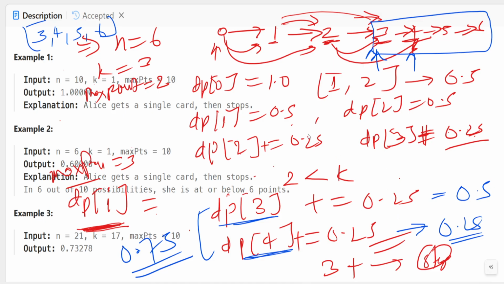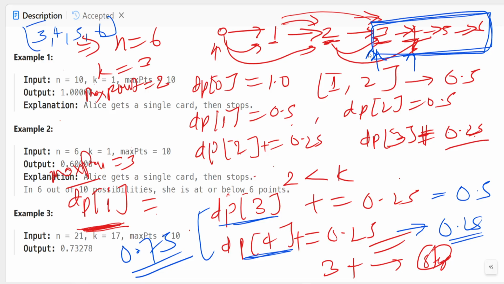So the big picture of this intuition is that the probability is like water flowing across the number line, right? Can we say that? At each step, water at i splits evenly into the next maxPts buckets, and once it reaches k, the water stops flowing. So we just add how much water flow lands between k and n.